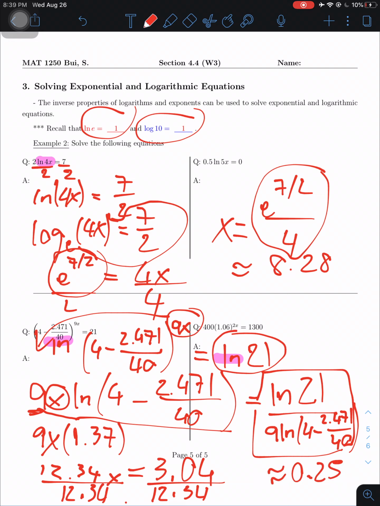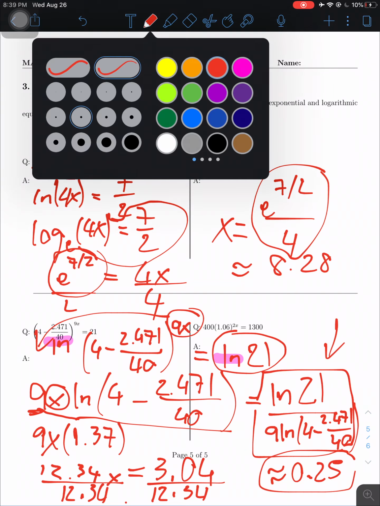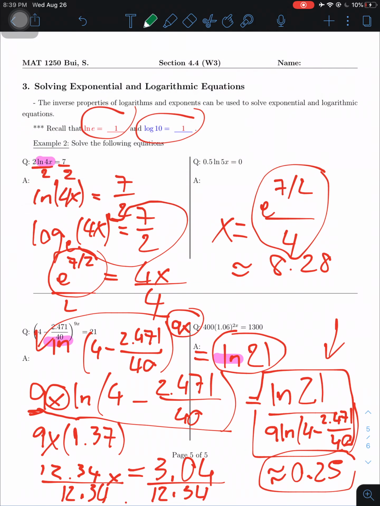So again, you have two ways to do this. You can do it in the exact form, which is this one, the one that I prefer. But if it's too hard for you, you can plug it into the calculator to get the decimal version of it. Okay, and let me put a green star again for your part. So you have this to do, and you also have this to do.